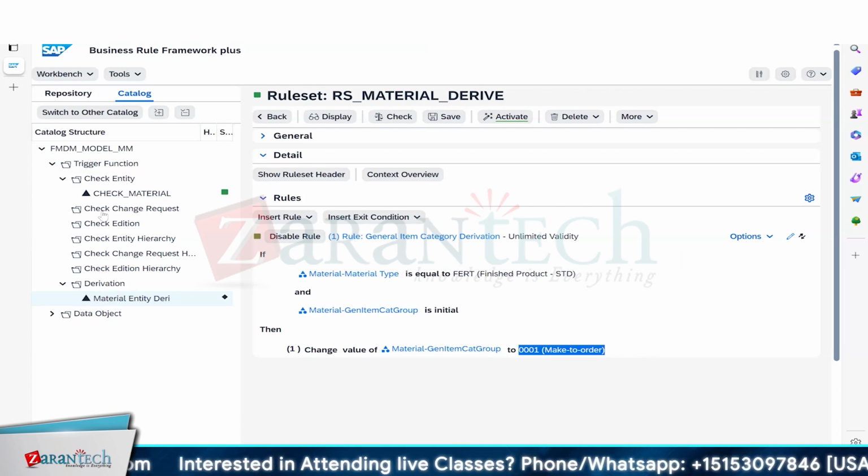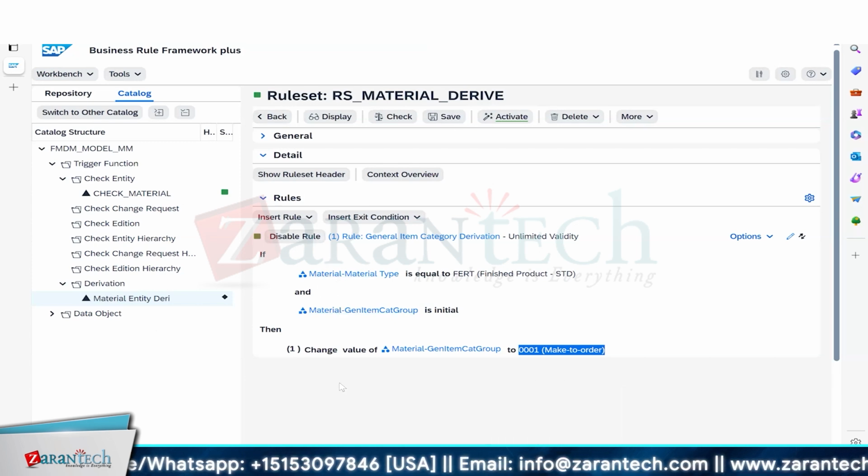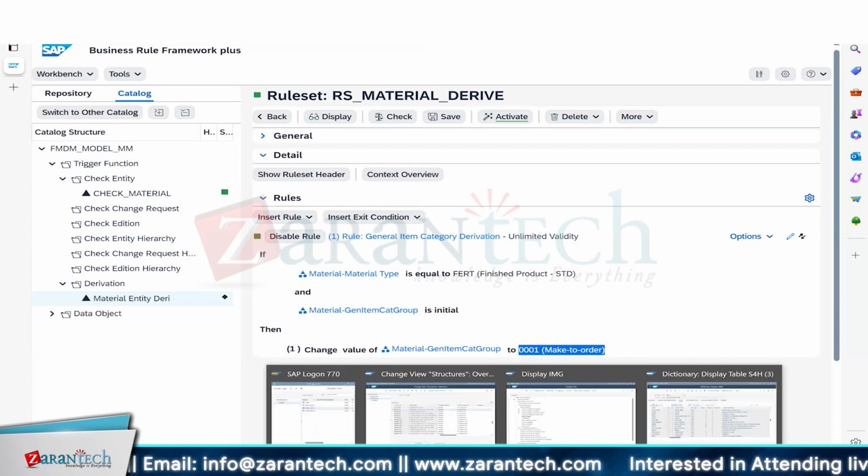The other folders we don't use at all, so just ignore them. This is one way of writing rules without writing any ABAP code. Just follow the steps and, using if else, you can write a validation or derivation for master data.